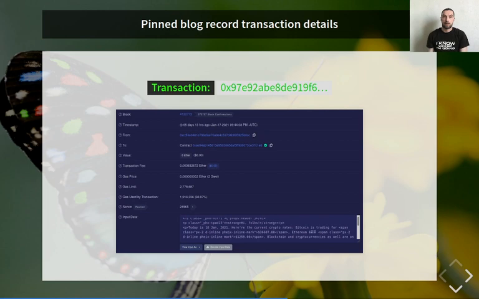And we have the transaction number. You can check the transaction that started with 97E92AB for this record. Via Etherscan.io, you can grab the details, and I share them on this slide. You see a lot of metadata like block number, transaction fee, and so on. But the really interesting thing is that you can see the page content as decoded transaction input data.